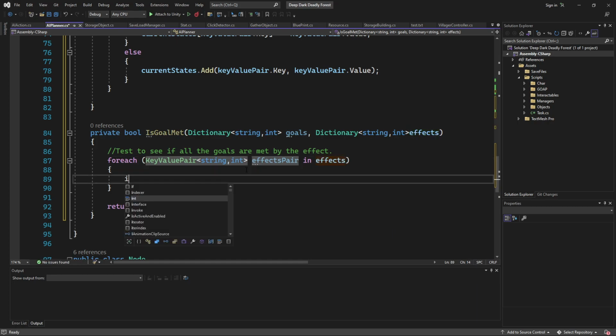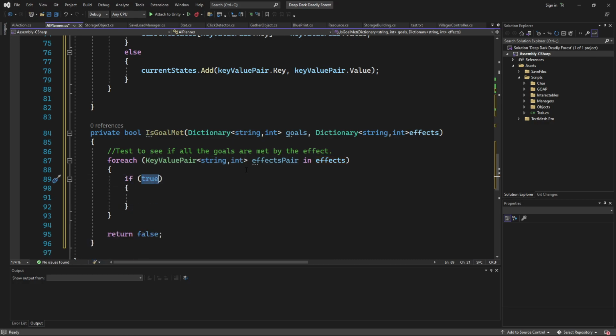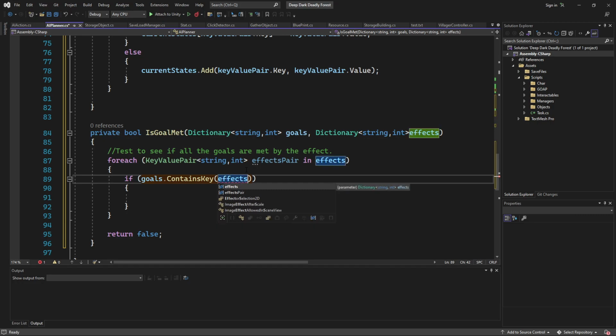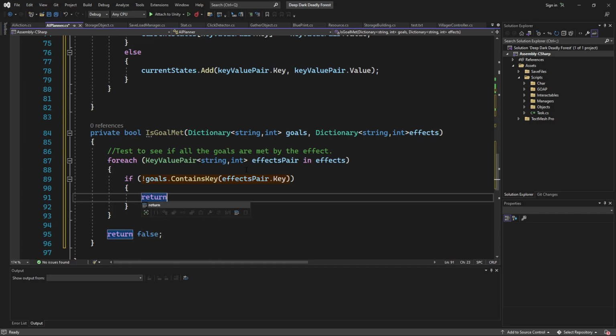So if goals does not contain the key of the effects pair dot key, and if it does not, we're going to say return false.